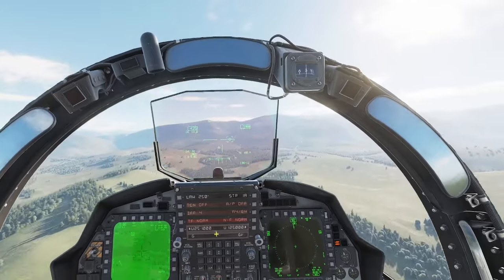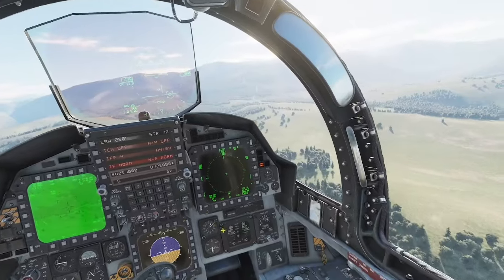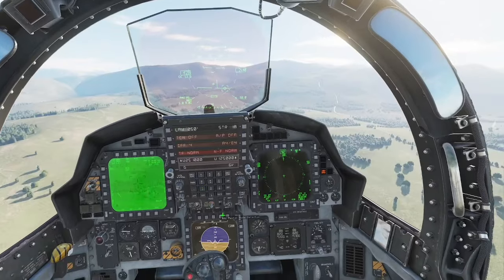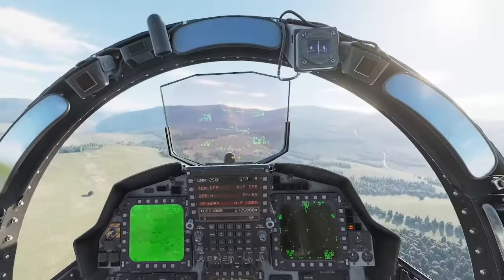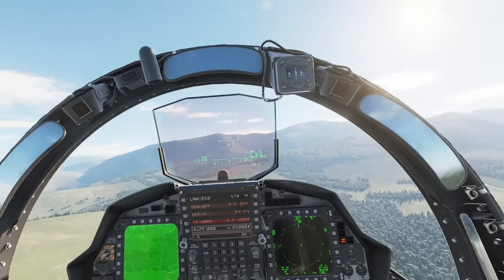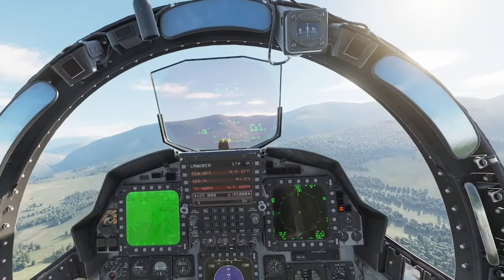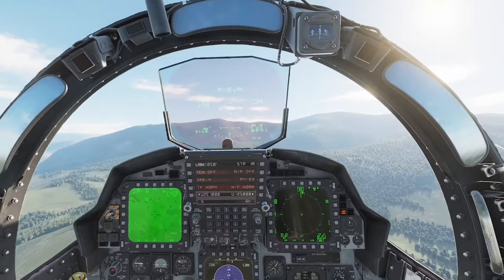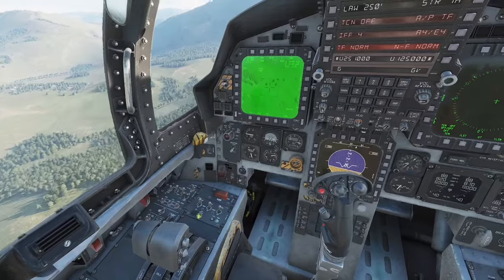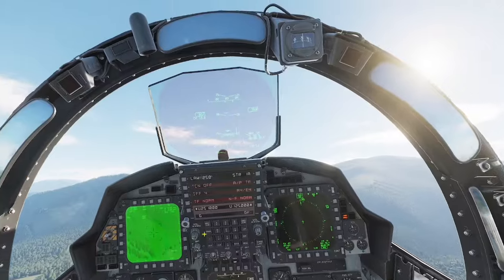One thing we need bound is the paddle switch. We're headed to steer point 1A, so we want to go to nav. You can see our terrain following cue coming up — that's the manual steer cue, the little box in the HUD. That's where we steer our flight path indicator to avoid terrain in manual mode. But we're not going to manual mode — we're going to automatic mode, so we're going to couple our terrain following radar.